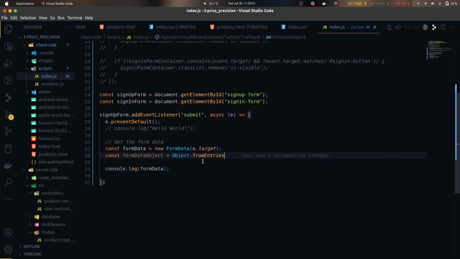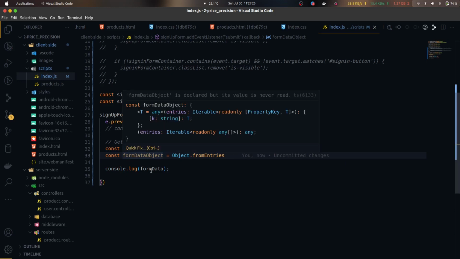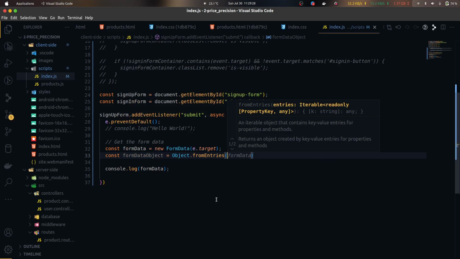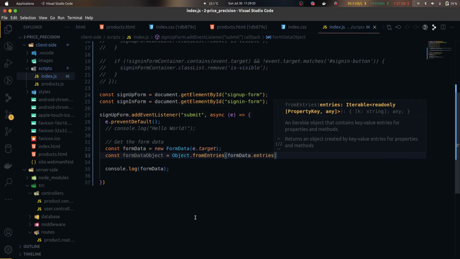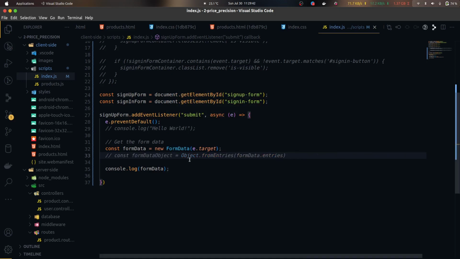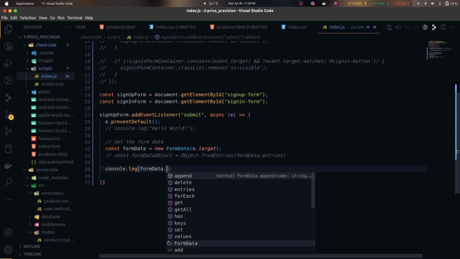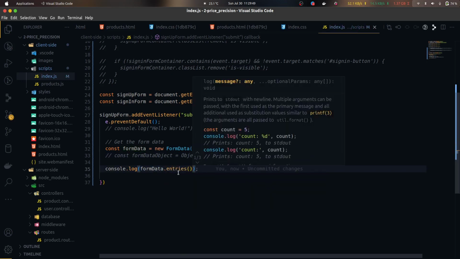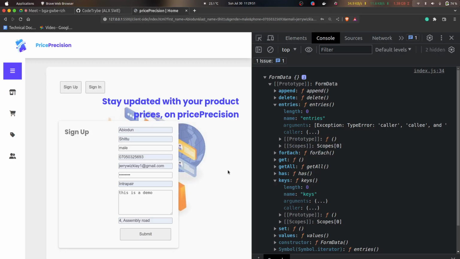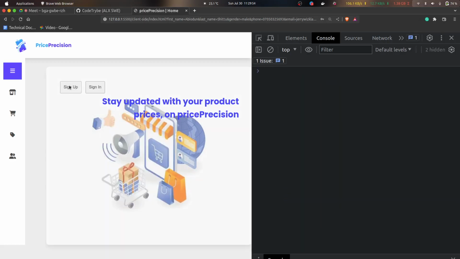So I want to get the entries of this particular form data in the form of an object. Let me comment this out first. Let me do formData.entries, then invoke it because it's a function. All right, so let's do this again.